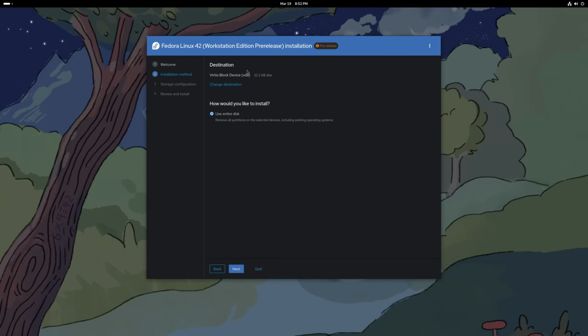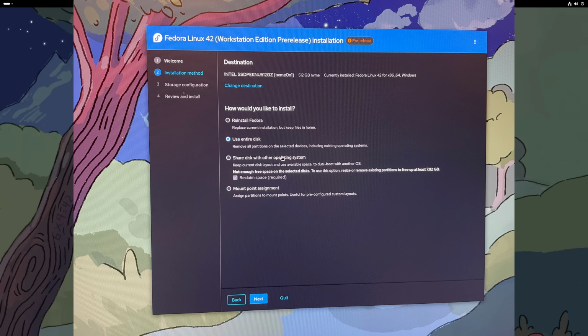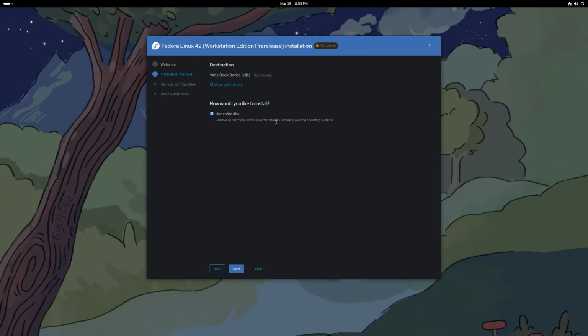All right, I've taken a picture of what mine looked like when I installed this on hardware. So I'll do some video editing on this part. This is basically what it's going to show if you don't have any OS already installed. But like I said, I'll put a picture up to show you what that looks like on real hardware that might already have an operating system. So I'm just going to click on next there. No to encryption.